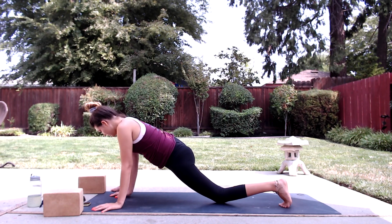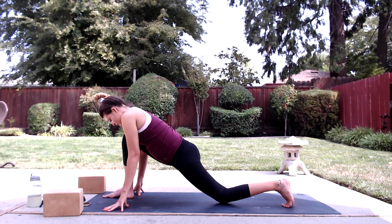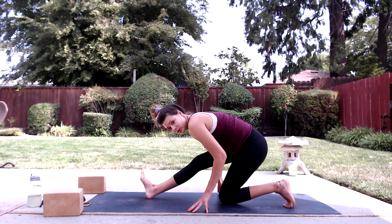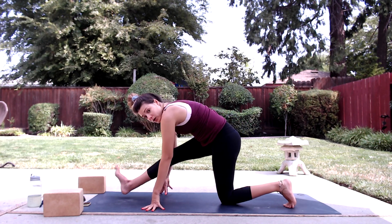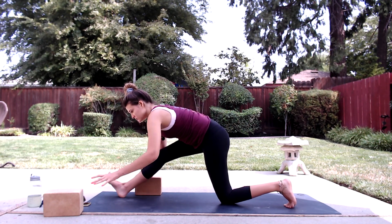Good. Walk your right foot back in between your hands, and then sink your hip back over your back knee. So we're not back here. Look forward, this is not where we are. You want your hip over that back knee, otherwise you're going to get really tired. I like to use blocks here.